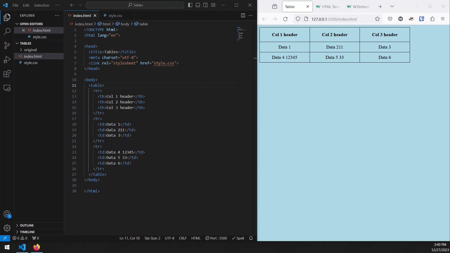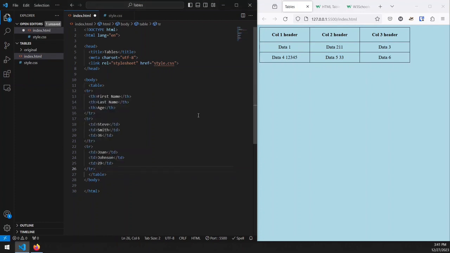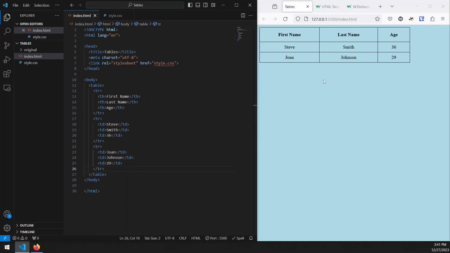And the last thing I want to show you here with tables is a little trick to combine either rows or columns together for kind of specialty tables where you want to change the formatting a little bit like you might do in a spreadsheet. So what I'm going to do first is just paste in a different table that's already set up for this. I'm going to paste this in, save it so we can see what it looks like. And so I've got my headings across the top and a couple of rows of data here.